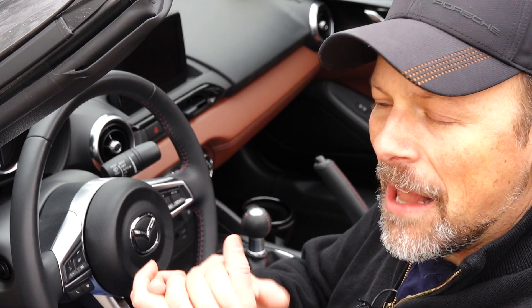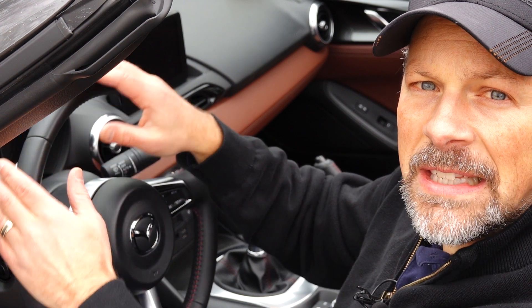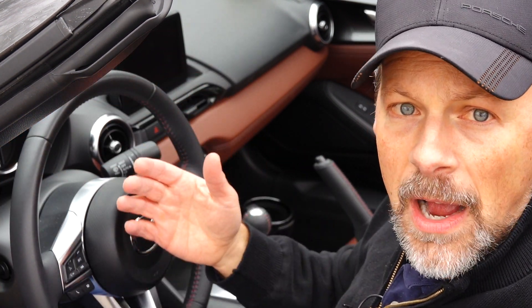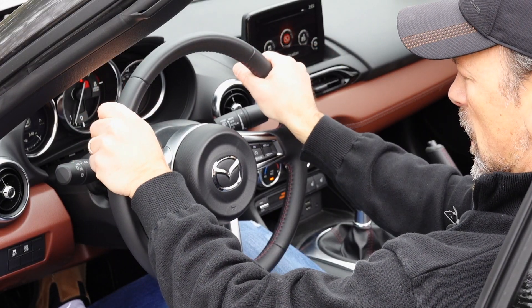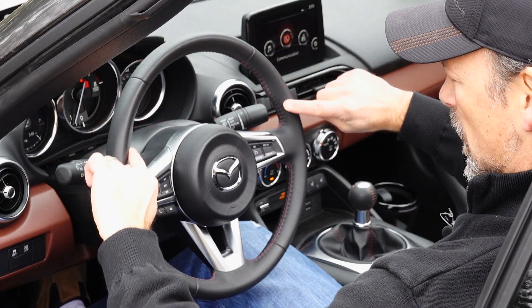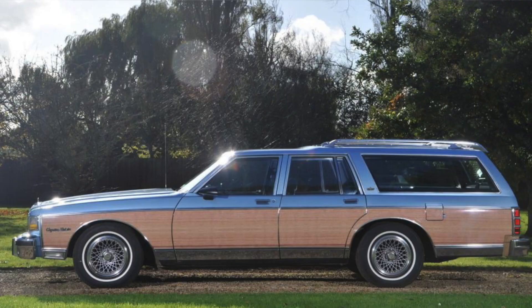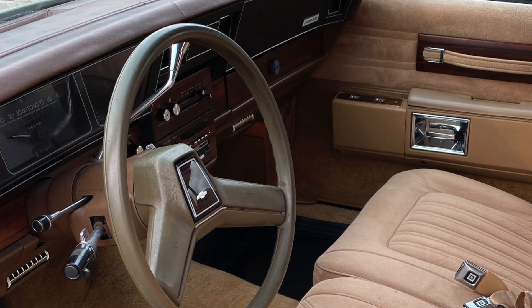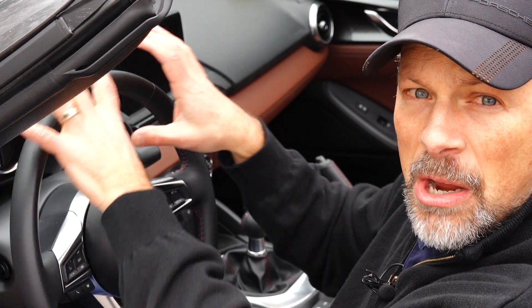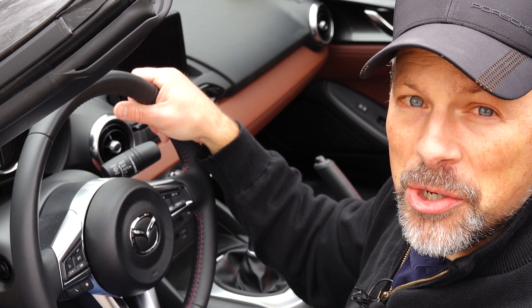We nitpicked this one element that I'm not happy with, and it's not anything new. It's actually something that from day one when I did the review of the Mazda Miata, I was really surprised by the steering wheel — not the steering feel when you're driving the car, that's fine, but the actual physical attributes of the steering wheel. This is a sporty car, I would have expected a sporty steering wheel, and quite frankly every time I get into this car, I'm reminded of our family's 1986 Caprice Classic Station Wagon — 30-plus-year-old cars with really thin steering wheels that even at the time I always thought were really odd. So when I grab ahold of the steering wheel, that's what I'm reminded of, and that is not what I should be reminded of.